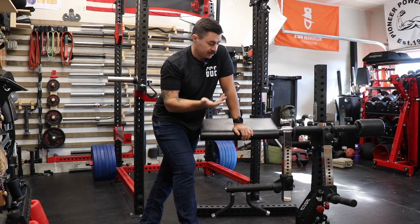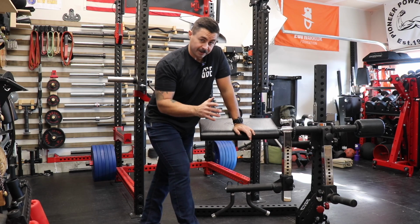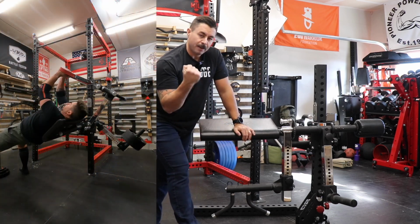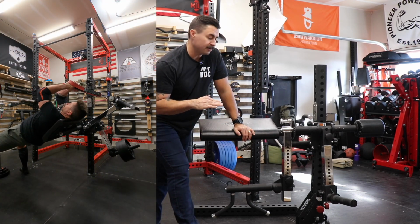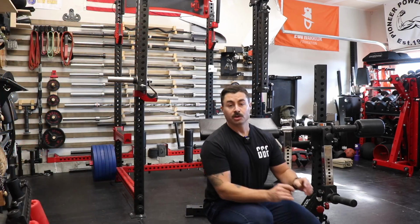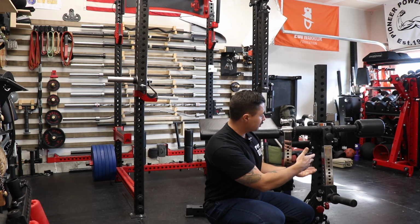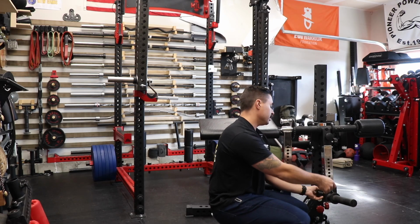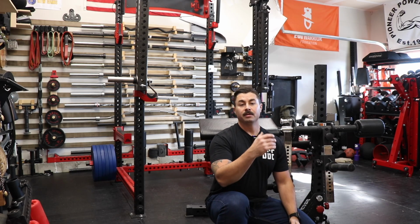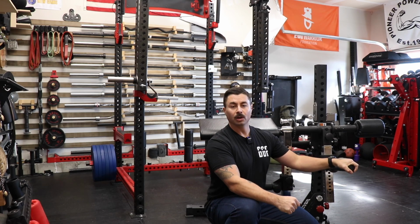What I have found personally, just from my experience, and I haven't verified this with any sort of scientific equipment like a scale, is that if I load it this way, I tend to get a lot more load at the end of the movement versus at the beginning of the movement. And if I load it to the side, it's a lot more even throughout the entire movement itself. You can also make the load feel a little bit lighter or a little bit heavier just using this lever. By bringing the load closer to the pivot point, you're making the range that it has to travel a lot less, thereby reducing the amount of felt load in the hands.